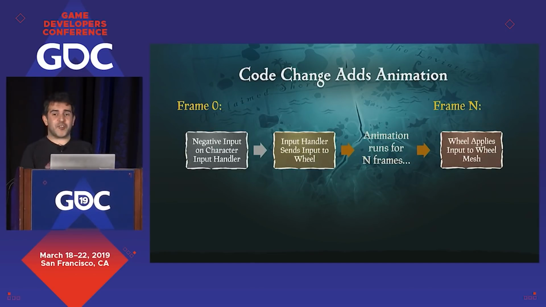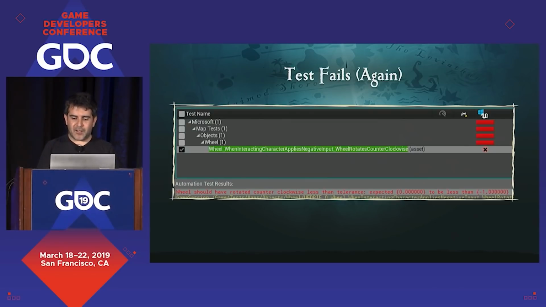But let's say that we want to do another code change now. This time we're going to add an animation that happens in that stage of the code between when the input handler sends the input to the wheel and when we set it on the wheel mesh. And we're not sure how long that animation is going to be. And it looks like, yep, the test is now failing again. So how would we fix it at this point?